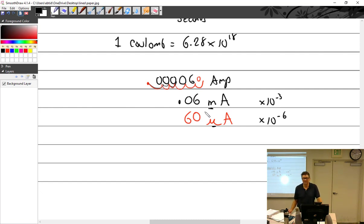Yeah. During lab, Millie actually told me to write it all out instead of doing micro, unless you're going to do milli for everything, like milliwatt, milliohm, millivolt. Yeah, see, I don't do it that way. So, like for her, I think her brain works better that way. But with me, you don't have to. You just tell her, I'll say, nah, you don't have to. Because it doesn't make sense then to put 600 millivolts for 6 volts. You'd be like, well, no, it's just 6 volts. So it's however you want to do it in your head. Yeah, hopefully that makes sense. It's whatever works for you, but you just got to do it right. Okay.